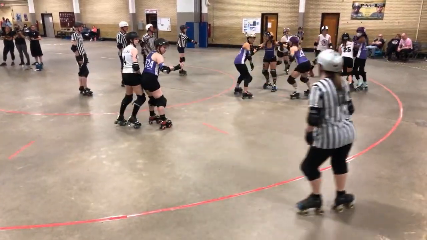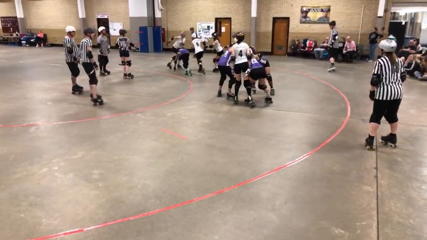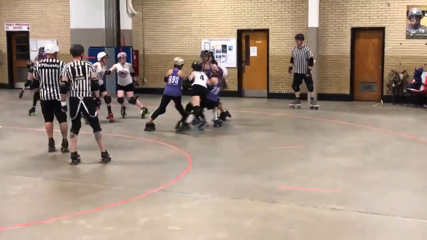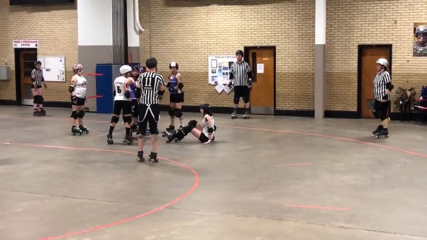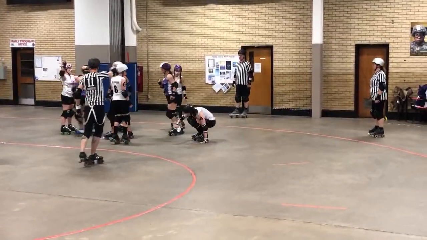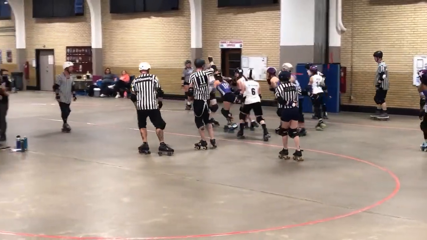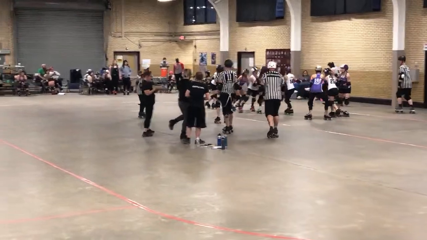The pack returns to normal size. Oh, never mind. Duval has a blocker heading to the penalty box. Duval gets through for 4 though. Power jam for Duval. And Duval gets a power jam as number 4 for Cincinnati. 22 seconds on the jam clock.